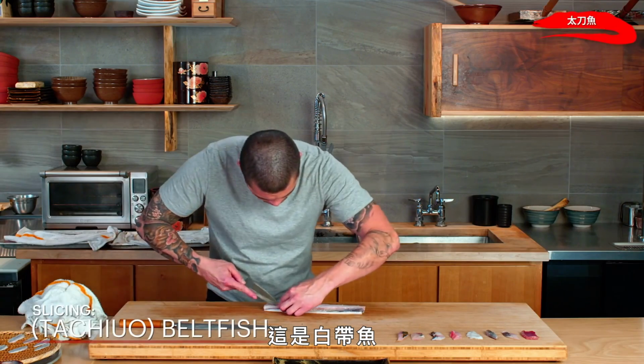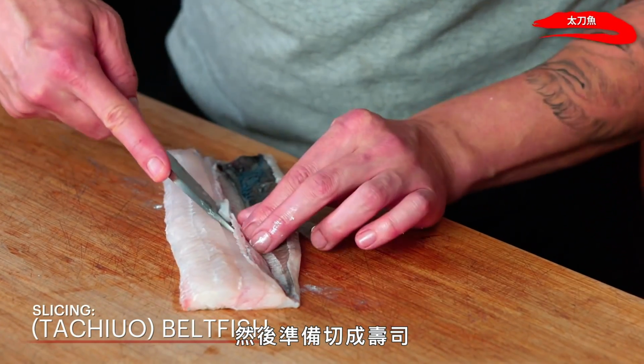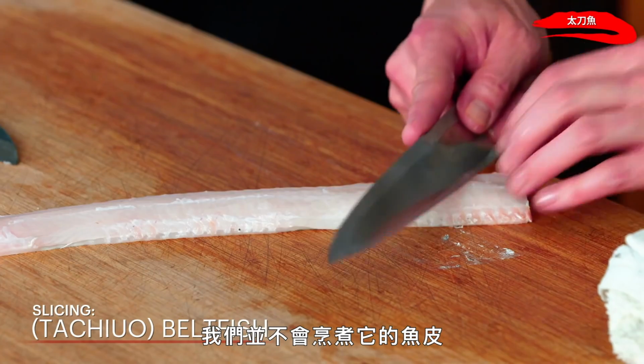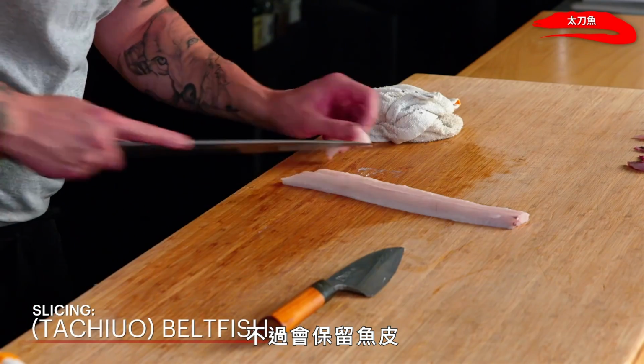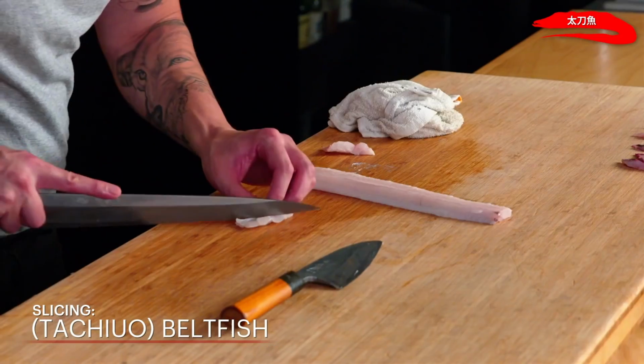This is the tachio or beltfish. I'm just going to remove the ribs really quickly and then it's ready to cut for sushi as well. And this is one that we haven't cooked the skin on, but the skin is going to be served. And typically for service, we would torch that immediately prior to.